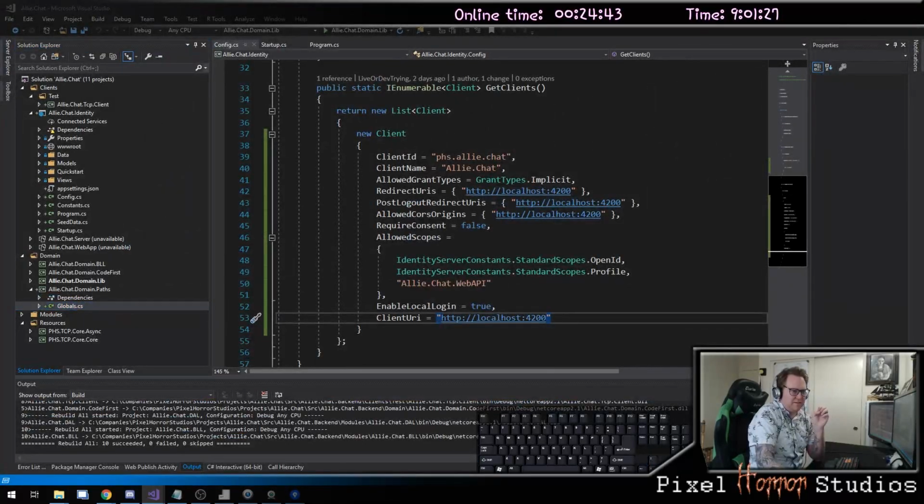So what I'm going to do is in my globals, I'm going to move this stuff in there. So this is called WebApp URI, and it's at 4200.